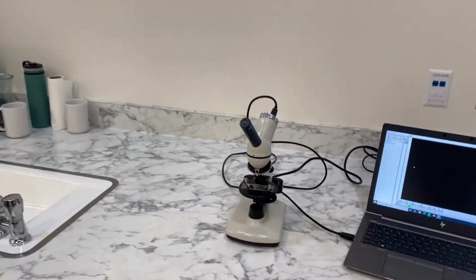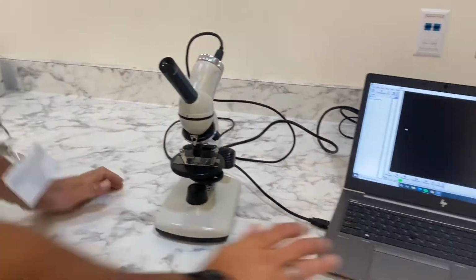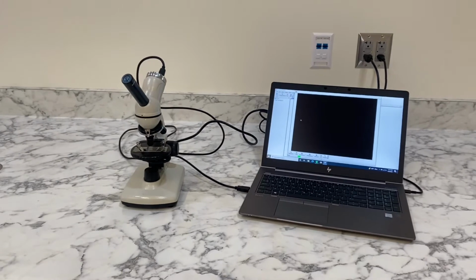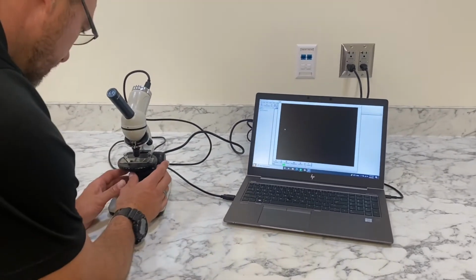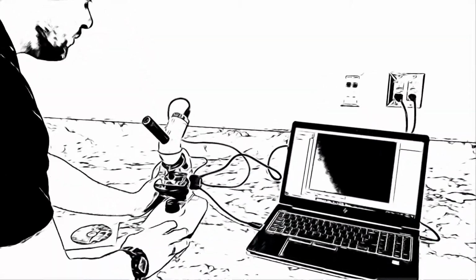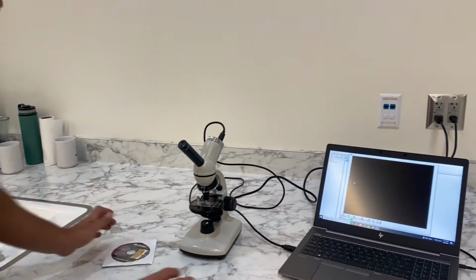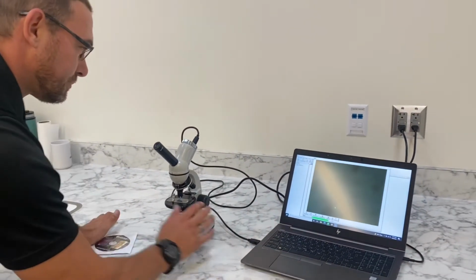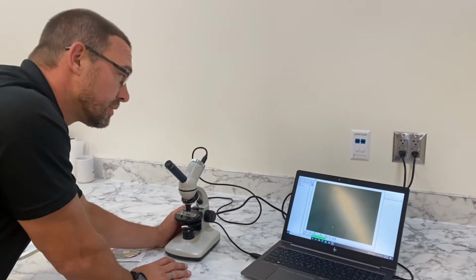As long as you have your USB communication via laptop and your microscope camera software, we will be able to take a look. You'll have to make sure to turn on the light of the microscope as well. But we're going to be able to take a look at live specimens in addition to preset slides in your Insta Lab.